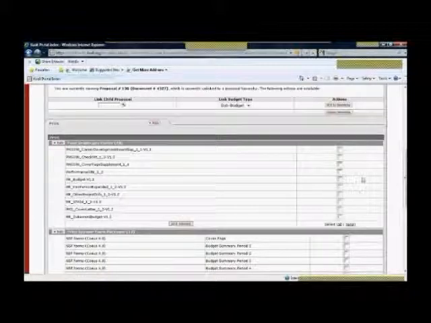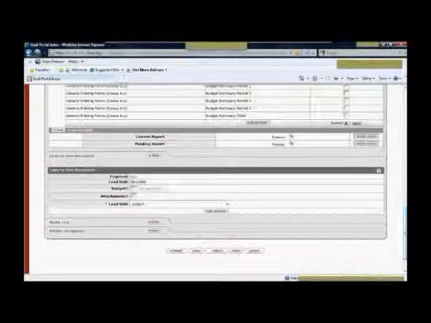This is kind of misleading. It says print. It doesn't really print. What it does is it creates a PDF file. If you select all of these, it'll actually create one PDF file with all these documents in it in one place. If you want individual files for each one, you have to print them individually. It's a pretty powerful tool. Obviously, if we were to do it right now, the information would be pretty empty. But what it does is it pulls the data from your proposal and populates it into the forms.